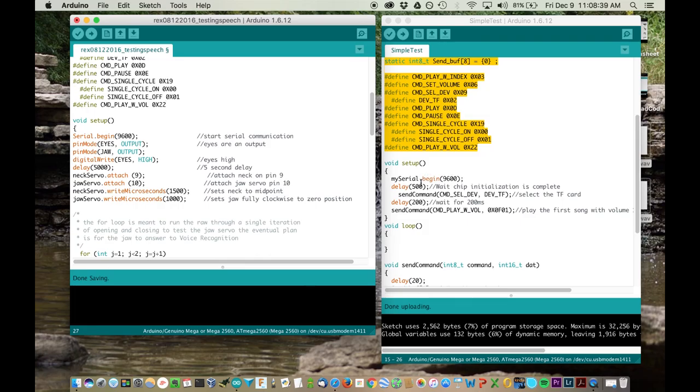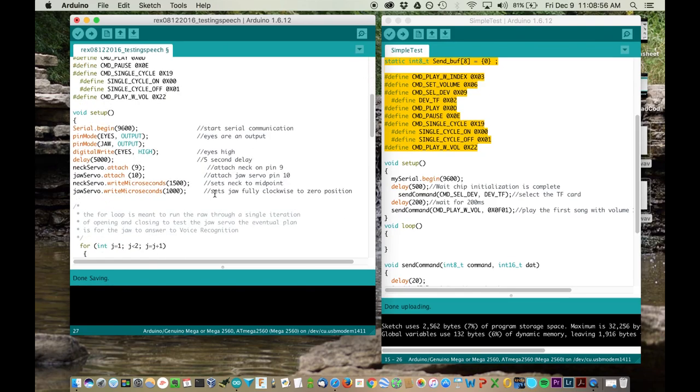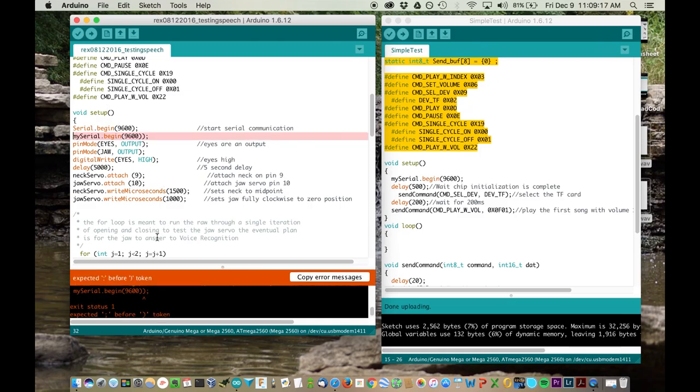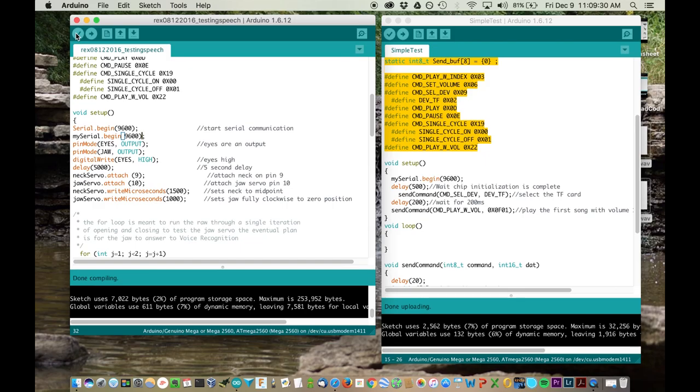Okay. So void setup. Now here's an interesting thing. I have serial begin over here, and I have my serial begin over in the simple test code. I want to go back up and look. We've declared my serial as Arduino TX and RX. So what I'm going to do is insert my serial as a separate line and see if it throws any kind of an error for me. I'm just going to verify this right now and see if it flips out on me. Okay, I did too many parentheses. So let's try that again. Okay, cool. So that compiled. So we know that these two lines shouldn't interfere. I don't think they're going to interfere with one another.